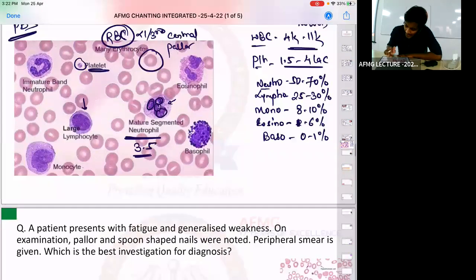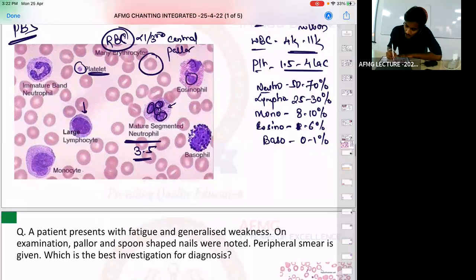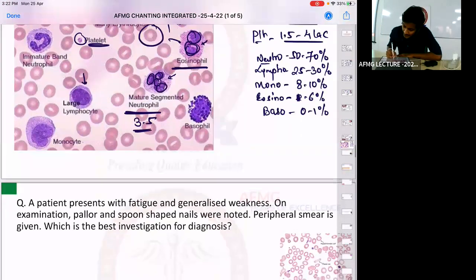If the cell has a double or bilobe nucleus and pinkish granules, then it is an eosinophil. And if the cell has a very large nucleus, here you get confused. We also got confused over here. If there is a very large nucleus, it can either be a lymphocyte or a basophil. Large nuclei are seen in both.